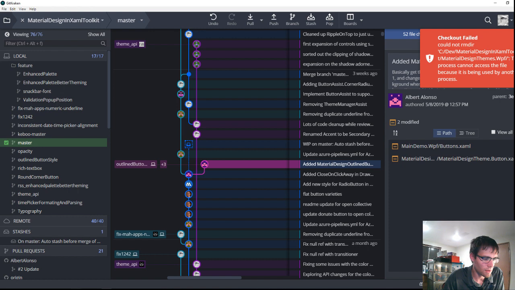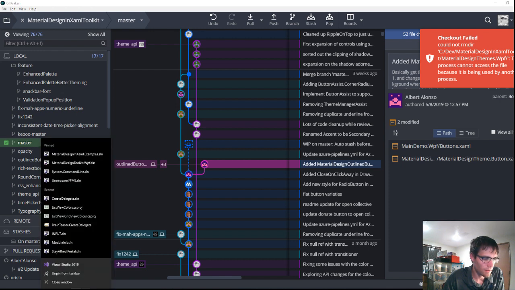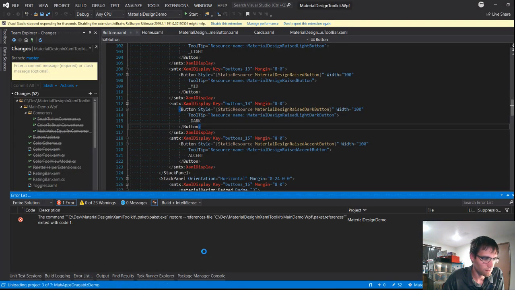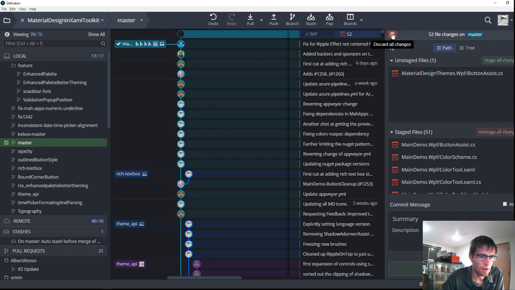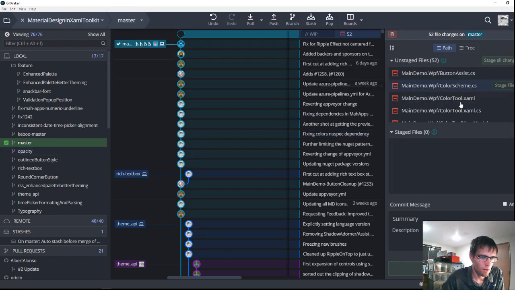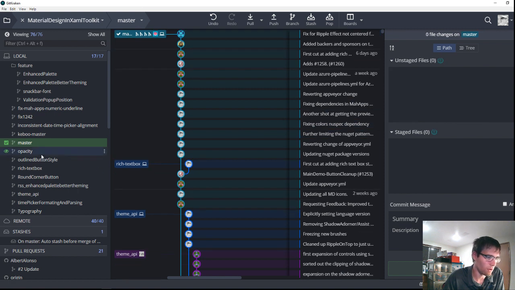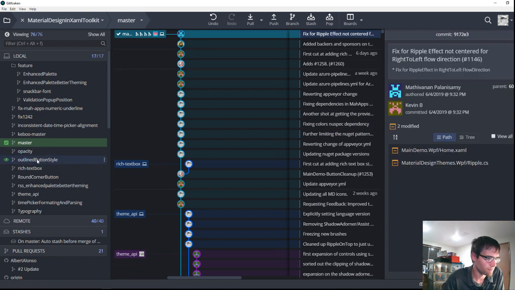Because it cannot access. That sounds like, yeah, we're going to run into that same packet issue. That is one of the annoying things about working on branches, is that they do tend to get in this weird state with those long-running MS build processes.